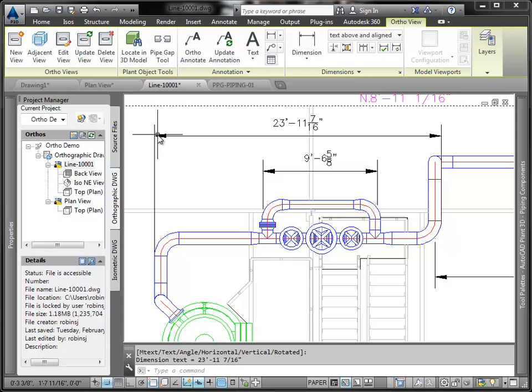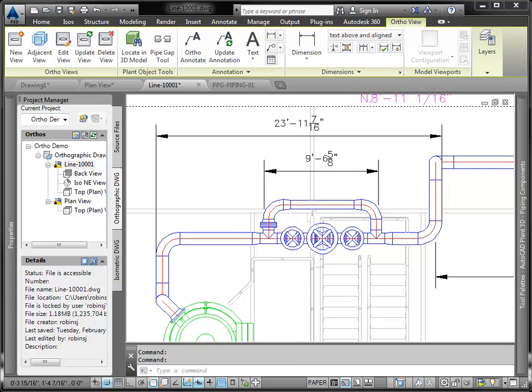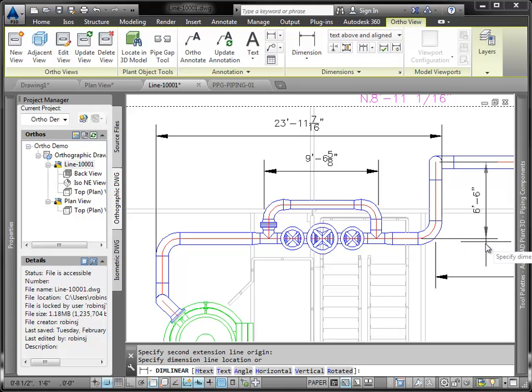You can see how easy it is to dimension the simplified and flattened geometry created in the ortho view. Now let's go ahead and place a vertical dimension. And now we'll hide the project manager.